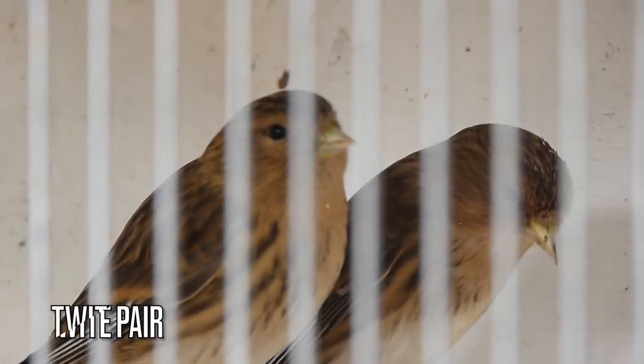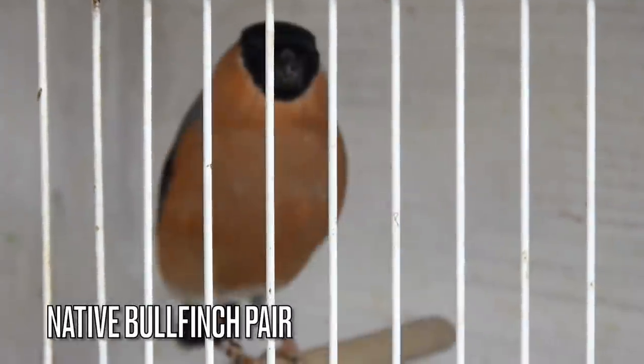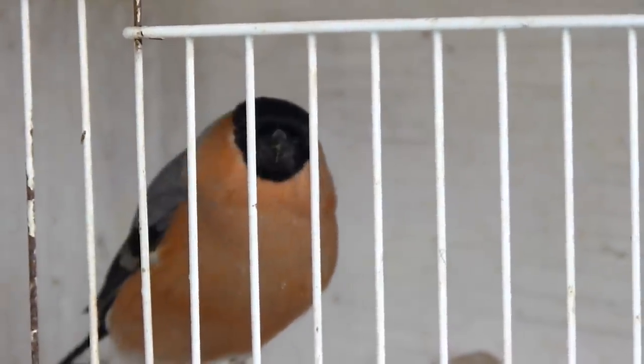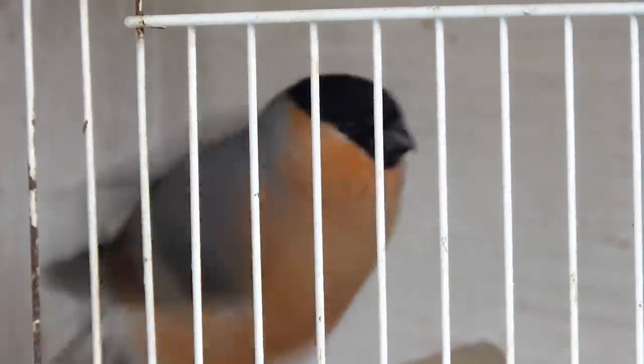For those who've watched the channel over the past few months, we also have a pair of twites and a pair of native bullfinches. We haven't moved them into their breeding flights yet because we had an idea to convert one of the large flights into more of an outdoor bird room. Hopefully relatively soon we'll have new cages coming in and we'll be breeding our native bullfinches and twites in those cages. The native bullfinches are a young pair who've never bred before, and the twites have bred before but in flights — so we'll see what happens and make changes if needed.